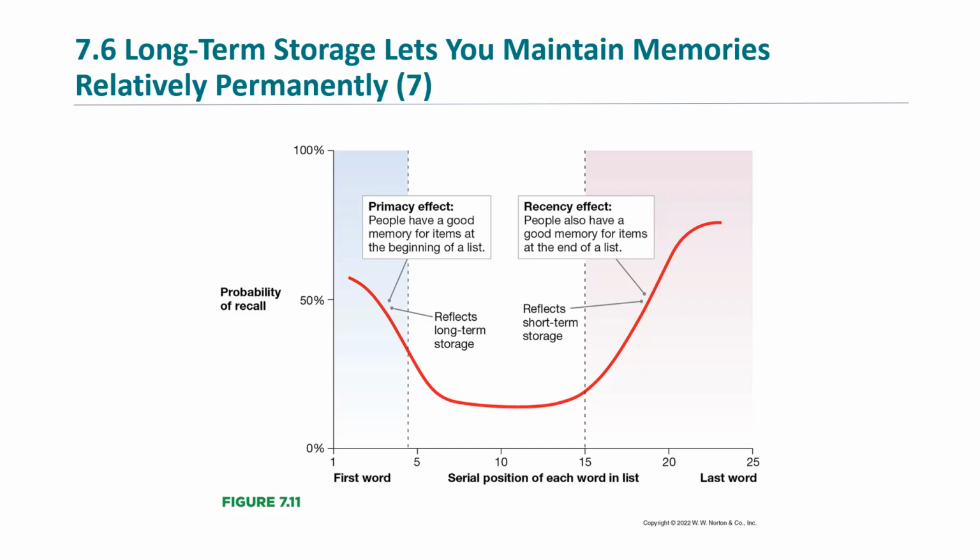And this serial position effect is a very typical way that these graphs look after a study like this is done. It's evidence that we have distinct long-term and short-term storage systems. It's an important piece of evidence. There were people who argued, oh, we don't really have separate short-term and long-term memory, they're just the same memory system. But without two separate systems, it's hard to explain this result.